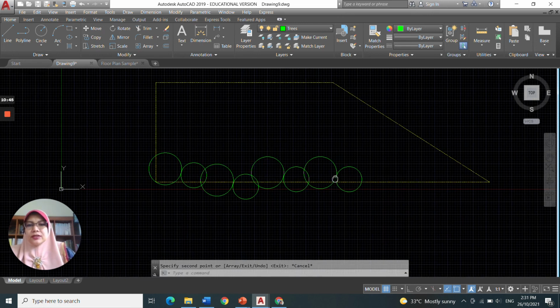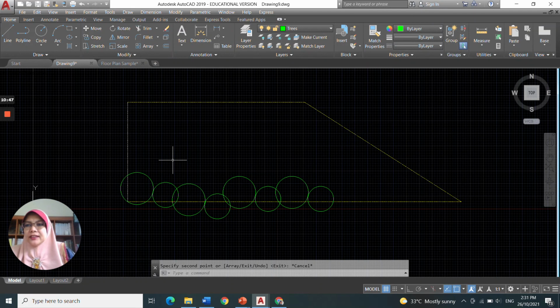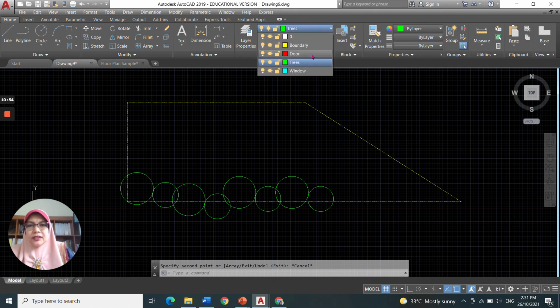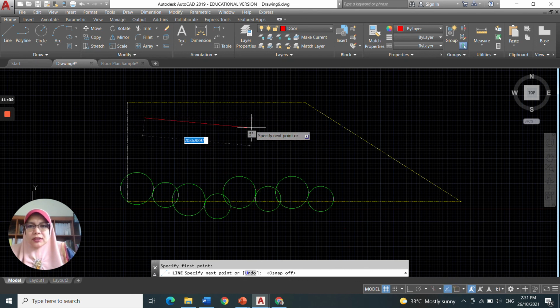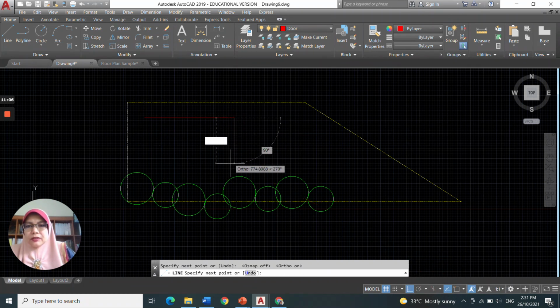So there I have my layers and the colors and whatnot. Now it is door, but let's imagine it is a wall of a building, so it is now in red. So there you have it.